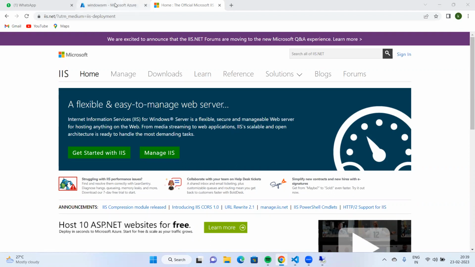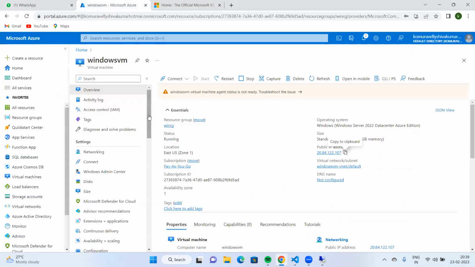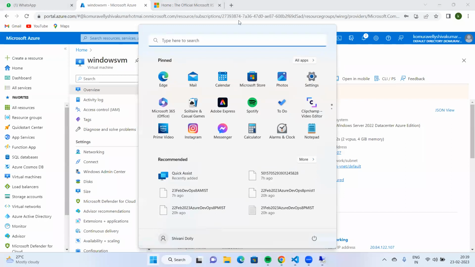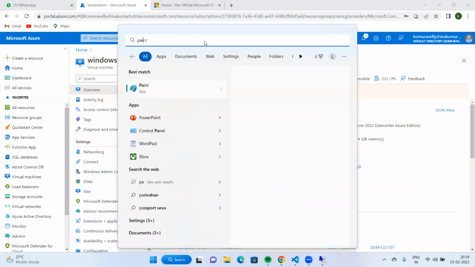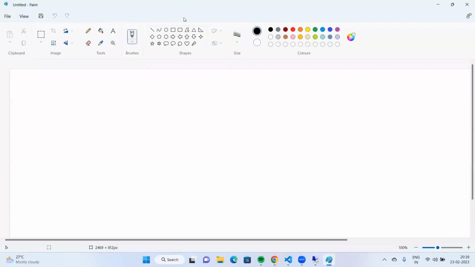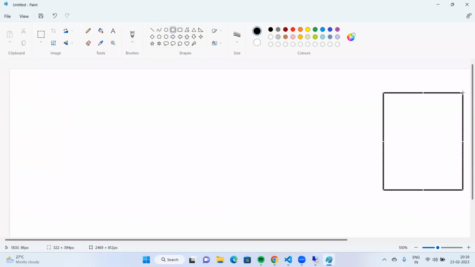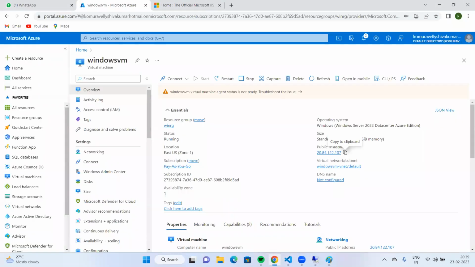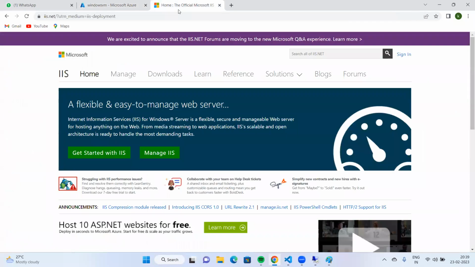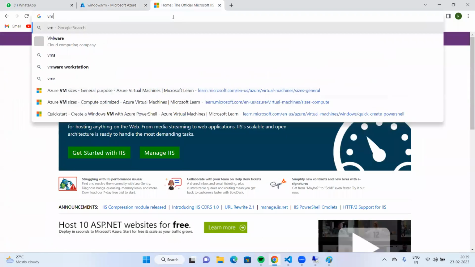Now, my virtual machine is ready. Suppose there is a requirement like this. Just imagine, this is my Azure cloud. Let me take one icon, VM.